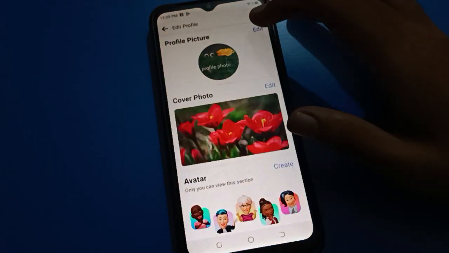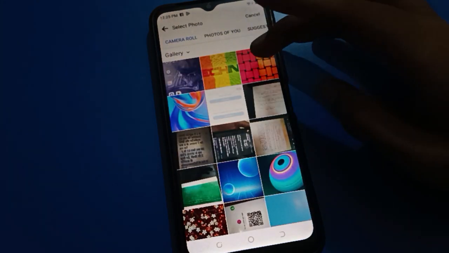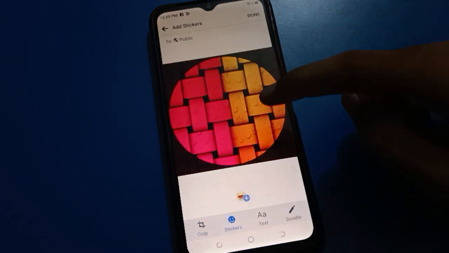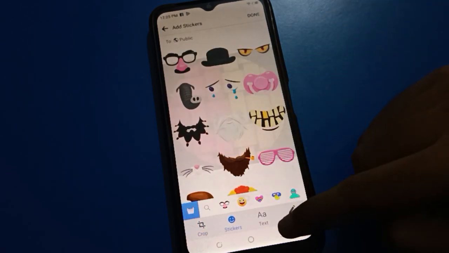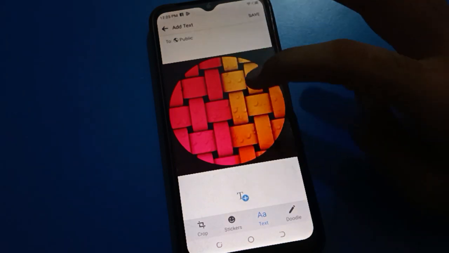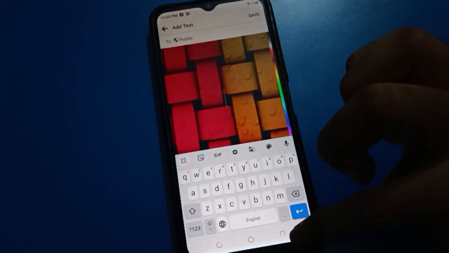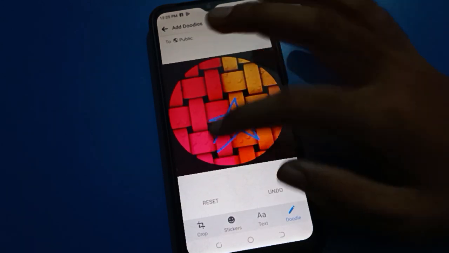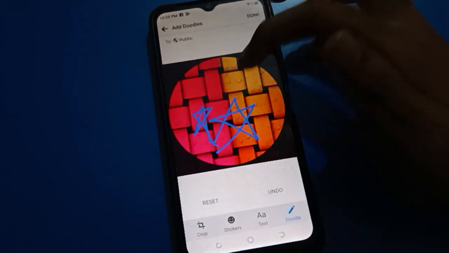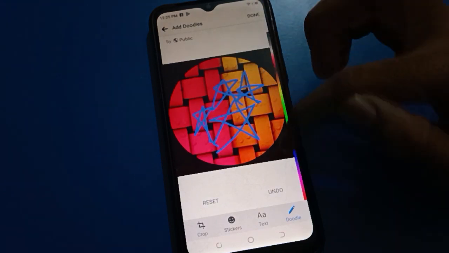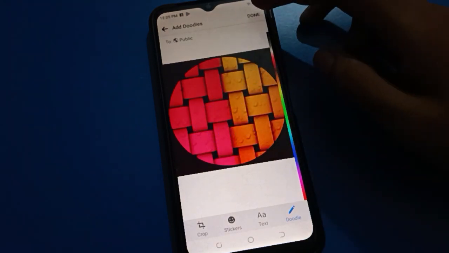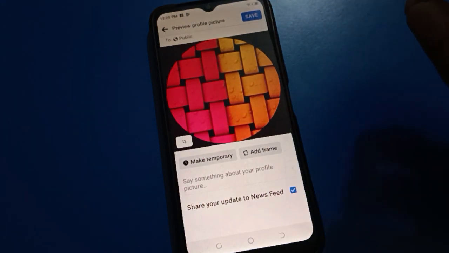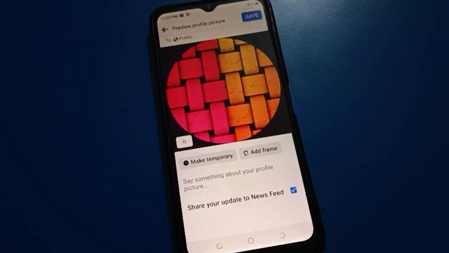And friends, you can see the profile picture you want to edit. You can select your new profile picture and edit it. For example, if you want to add a sticker, you can add a sticker. If you want to add tags, to show tags on your profile photo, you can add them. If you want to mark here, you can mark here like that. And if you want to reset, you can reset here. Tap here on the done option, then the save option, and your profile photo will be set and edited.